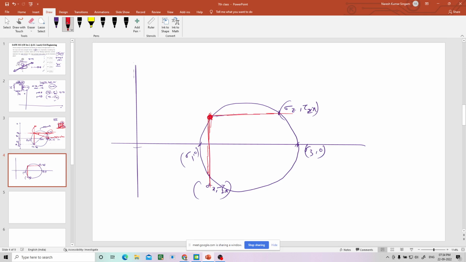Now what do we do? We will join, sorry, this is sigma 1, let me correct, this is sigma 3. So we are joining these two points so that I will get two planes. One is the horizontal plane and another one is the major principal plane. To find this angle, I can extend this. I'm just connecting these two so that I can form a triangle. Let us say this one is M and this one is P and this point is O. So there is a triangle MPO, right?